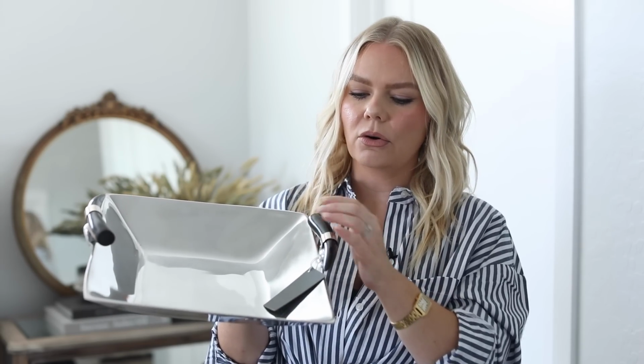So got those. I have been on a sophisticated home and fashion kick for like the past month now, and I just really love that Ralph Lauren, very elevated, very timeless look lately. So when I saw this on Amazon, I just thought, oh my gosh, this feels so Ralph Lauren to me and just so elevated. And I thought it was the perfect piece to add to a masculine space. I could put a couple bottles of liquor in here, or you can use it for really anything, but my vision was to dress this up as like a little cocktail tray. And I loved it. I thought it was so beautiful. I love the little horn detail.